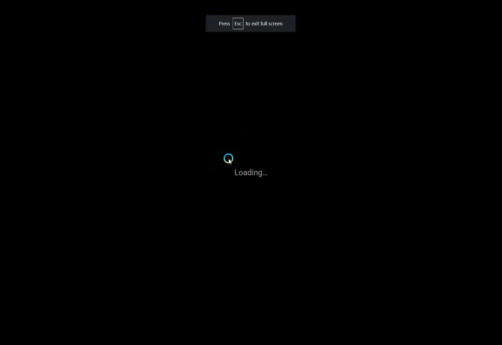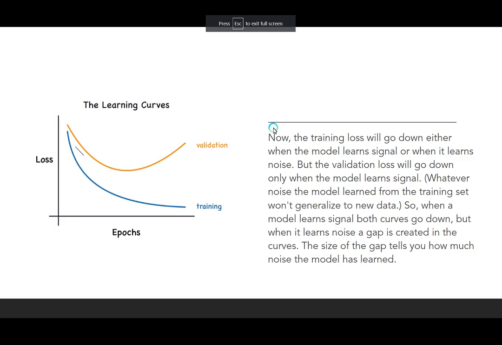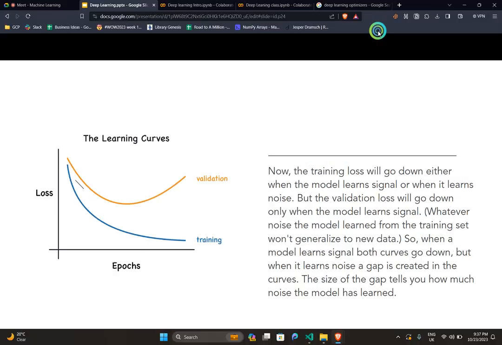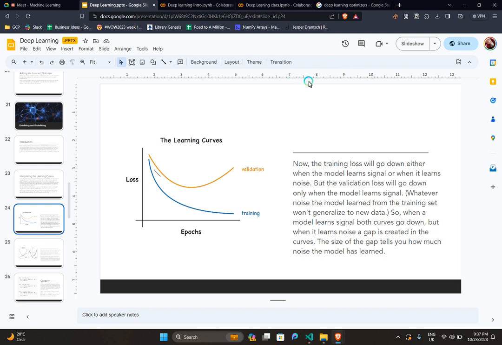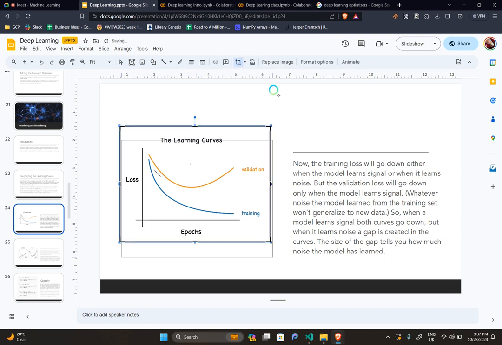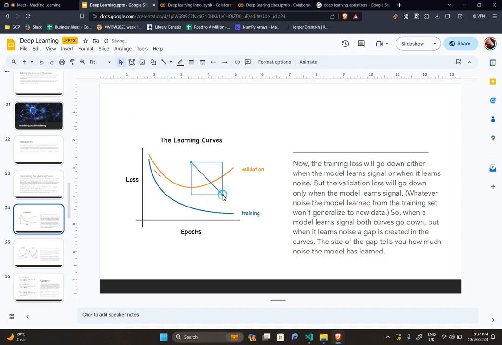So I'll explain that using this curve here. So I don't know if I can draw here, but I'll try. So for example, here we have this line here.